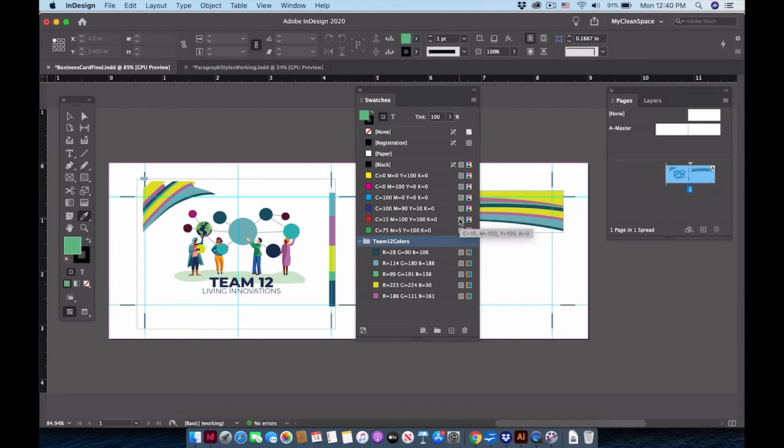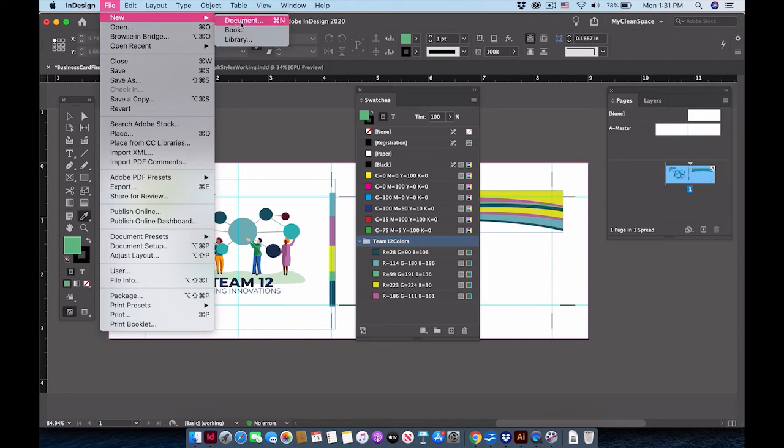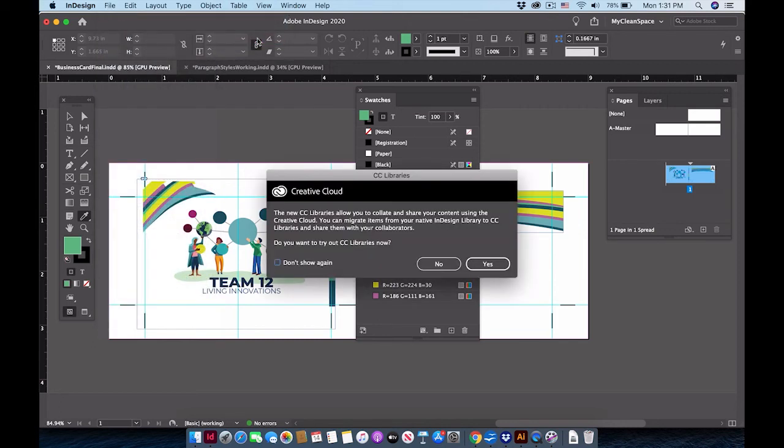Excellent. Now begins the libraries part of the lesson. To create a library, we'll go File, New, and there it is, Library. When I choose Library, InDesign opens up the CC Libraries and Libraries panel, letting me know that I can share my content across the CC library with my collaborators and also with myself if I'm working in Illustrator or Photoshop. So for this first one, I will create a CC library to show you how that's done and to get started with that process. And I'll click Yes.